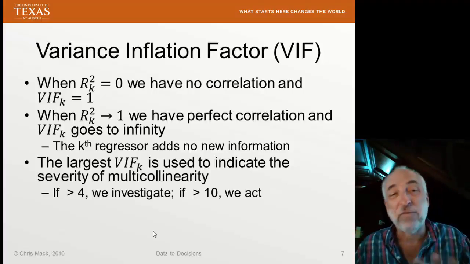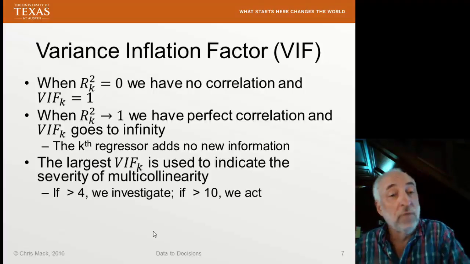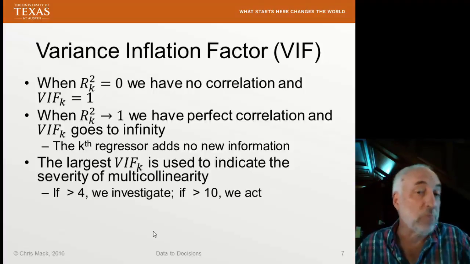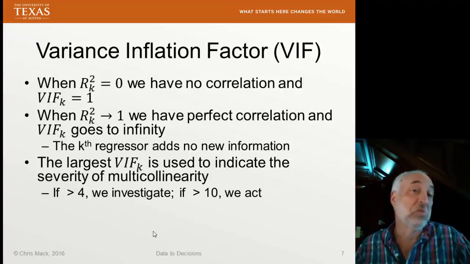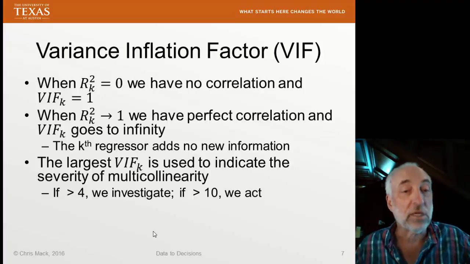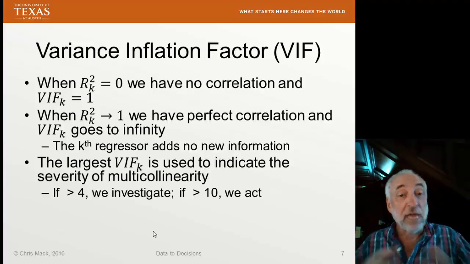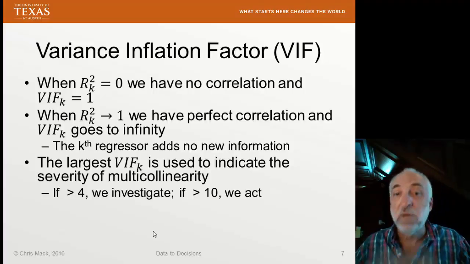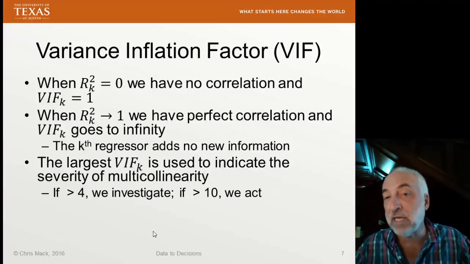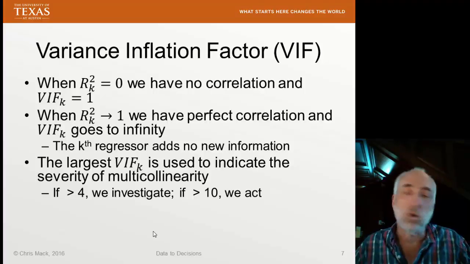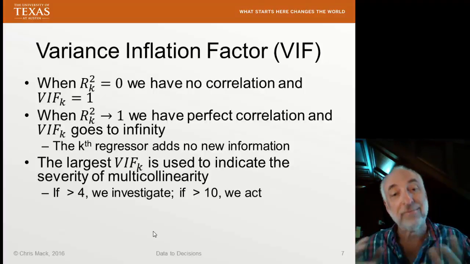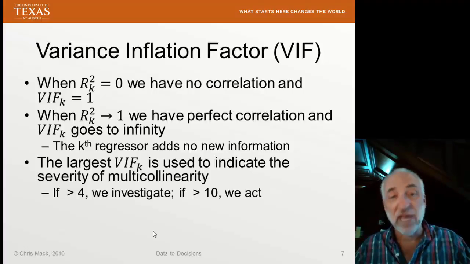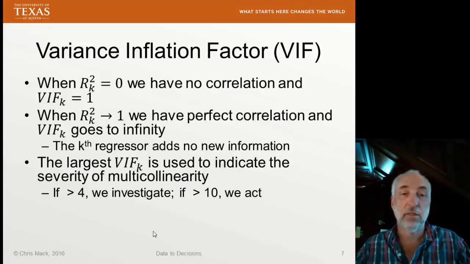We use a rule of thumb of about 4 or 5 for the variance inflation factor. If the VIF is 4, that means the standard error — the square root of the variance — has doubled compared to what it would be if there had been no multicollinearity. So we look for variance inflation factors on the order of 4 or larger. If they get really large — rule of thumb says if the VIF is 10 or more — then we might actually have to act and go through some strategy of mitigating the impact of multicollinearity. Of course, this depends on what we're going to use the model for. If we're only using the model to make predictions, we can be okay with multicollinearity. But if we want to interpret the meaning of the coefficients and we have VIFs of 10 or more, chances are we need to do something.